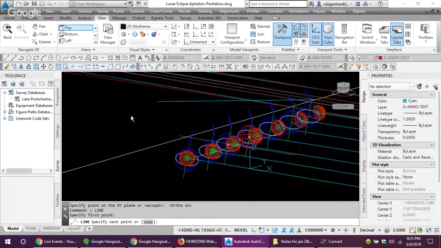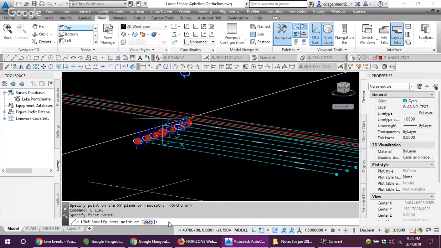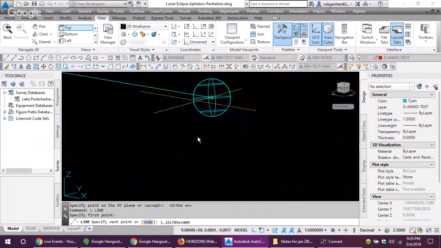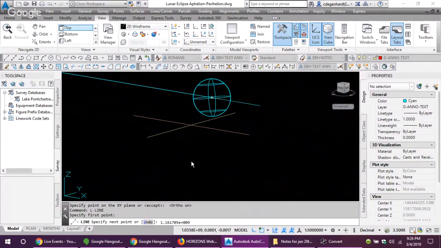So I'm drawing a line. See it? So I'm gonna paste that number. Now, if I was depending, real long or whatever, it should end up right there.